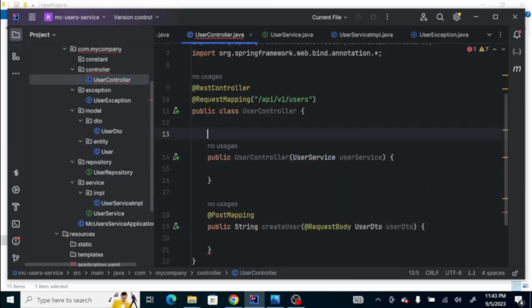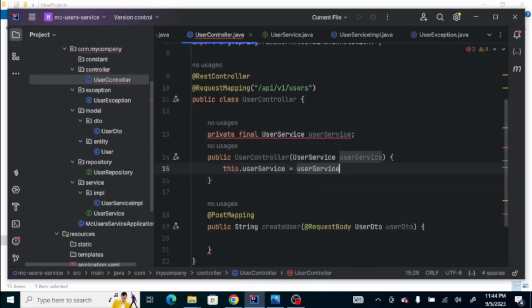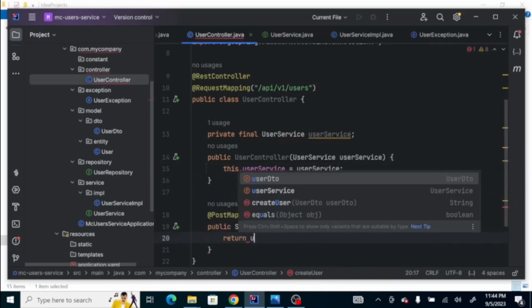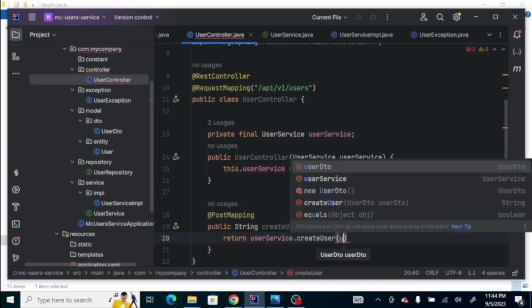So here, private final user service, and then this user service. Then from here, you can just say return user service create user, and pass in the user DTO.